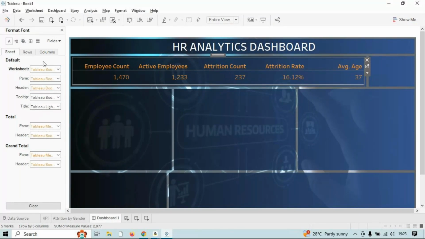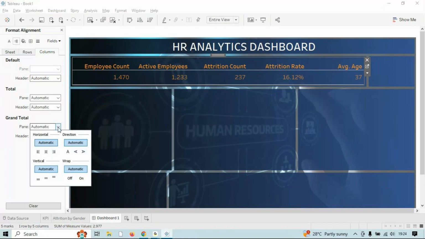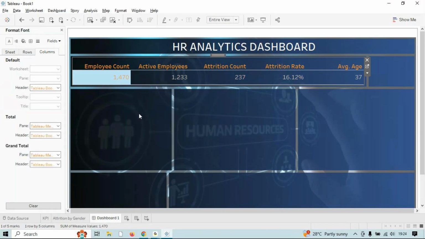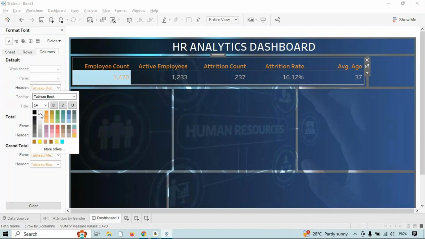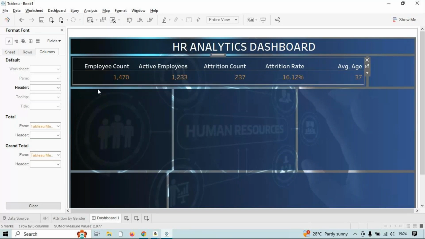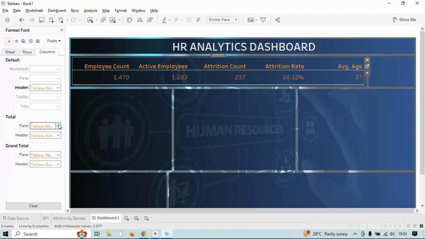Title, pane, grand total, values, rows, and columns. So we click here again format. Yeah, in this place we'll take white. Right, if I say for everything it's coming white. So this one I don't want white. For this one I want gray for a header, and for the value it should be white so that it will be looking good.